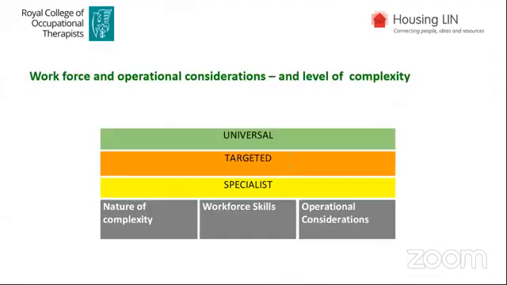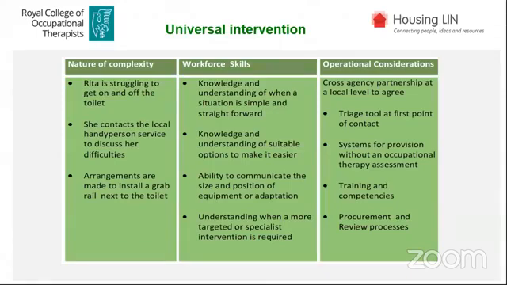So in the document you will find that we've unpacked universal, targeted and specialist. You will find what complexity looks like at a universal, targeted, specialist level. We've then looked at workforce skills: what are the workforce skills you need for somebody who's going to be working at those 3 levels, and then what are some of the operational considerations that you need to think about if you're going to work differently. So if you aren't necessarily going to have an occupational therapist that has direct oversight or direct face-to-face involvement, then what do you need to put in place? As I say, in the document we've unpacked that in 3 tables that gives you a starting point to look at that. I'm just aware of time, so I'll flick through this.